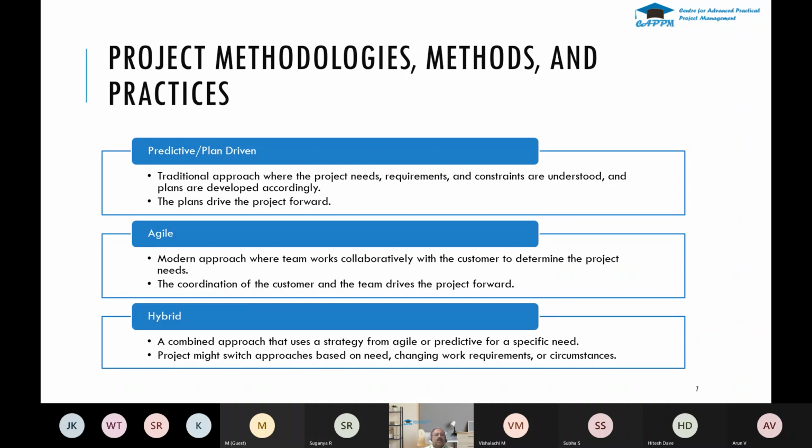Okay, and hybrid is a combination of agile and predictive. Based on different needs, some projects may follow a predictive methodology, some projects may follow an agile methodology, and for other projects you can do either agile or hybrid. So based on the organization and on each project within the organization, you can decide which approach to follow. If some organizations start implementing agile, should they fully follow agile? Might not be required. Based on different projects, you can decide what methodology to follow. It can be predictive, hybrid, or agile.